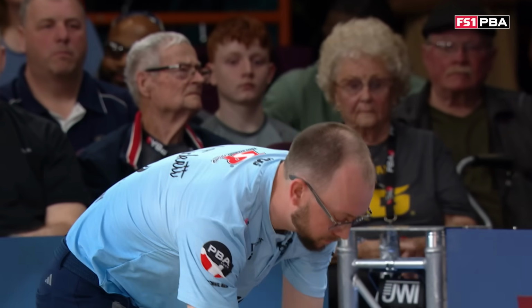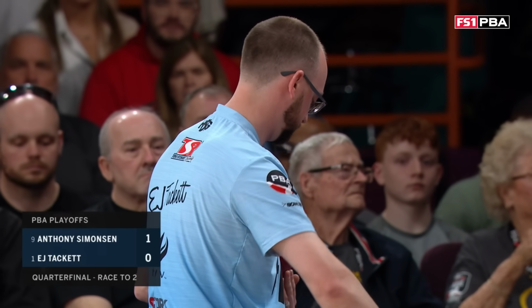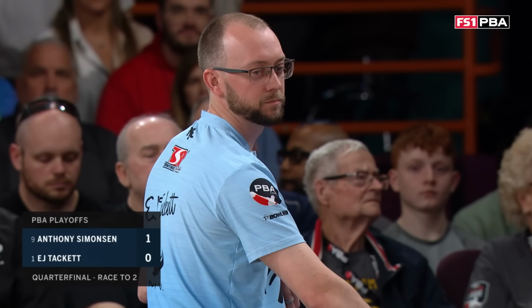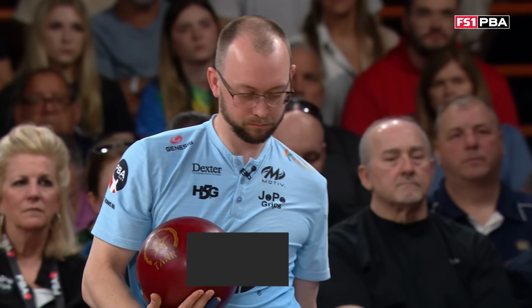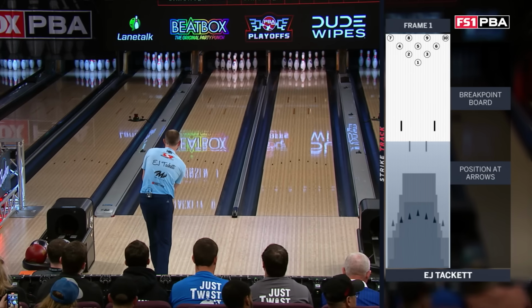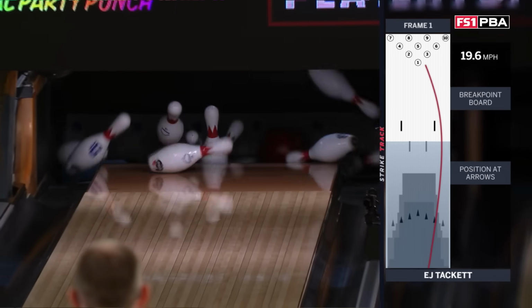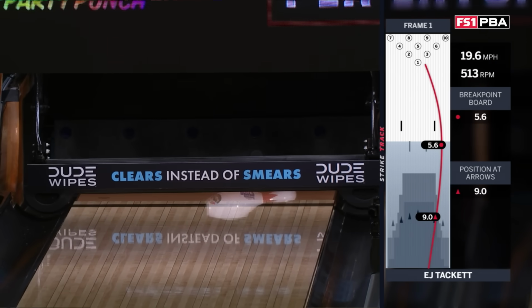And 7? Yeah. So it sounds like he's going to stay with the urethane on the left lane and stay in that same zone. But I think the adjustment has to be ball speed to get it through the front part of the lane. The front is starting to look like it's burning up a bit. Simonsen went high. EJ's last shot on that lane went high. There was a conversation again with his ball rep, Brett Spangler. And there he gets an old-fashioned mixer with the urethane ball.